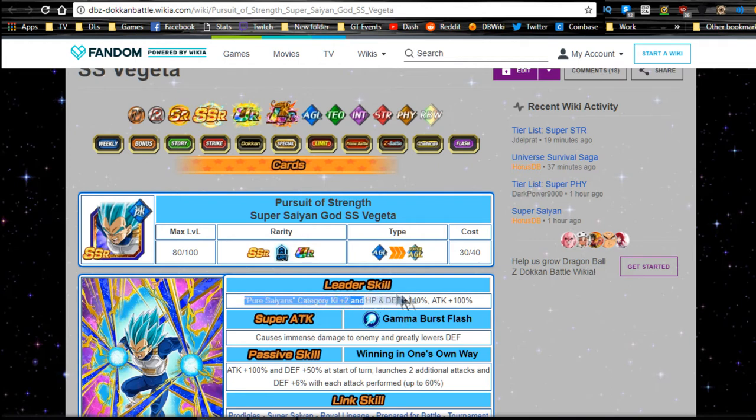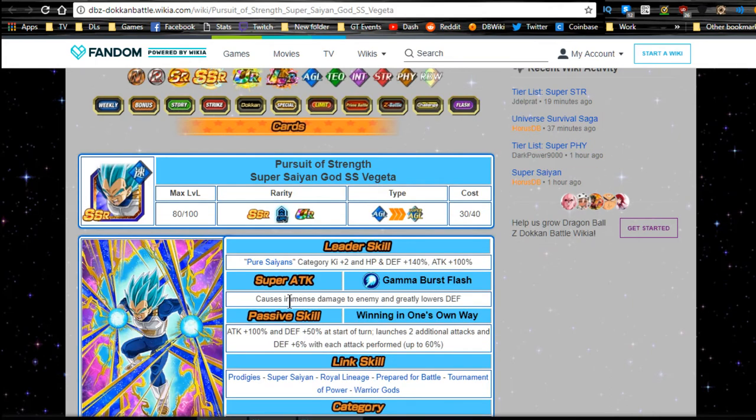Key plus 2 HP, attack and defense. HP and defense plus 140%, attack plus 100%. Oh man, I really wish they did, like, HP and attack or something like that, or defense and attack. It's all right. It's not horrible. They're still super OP, but I really wish the attack buff got that 170% on the Dokkan variant.